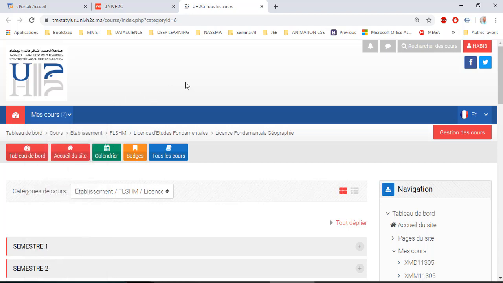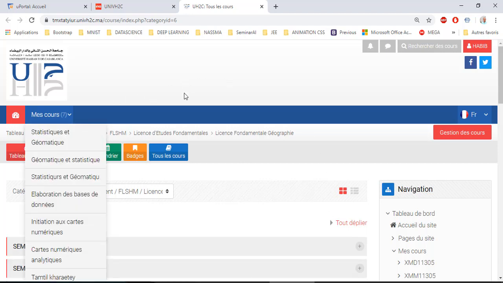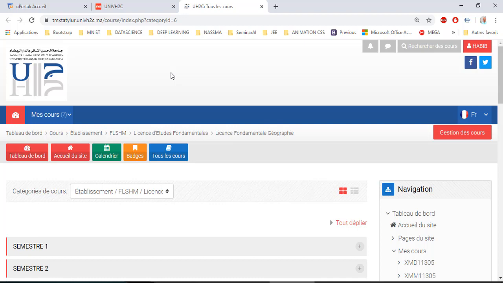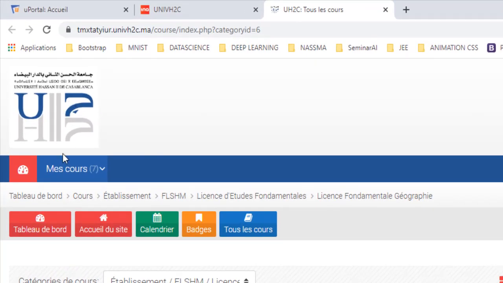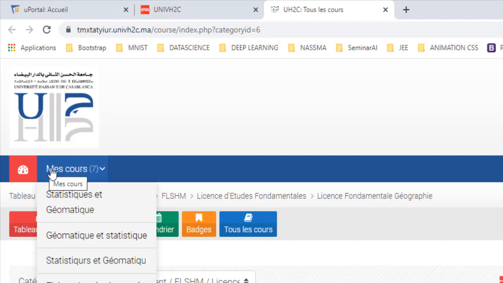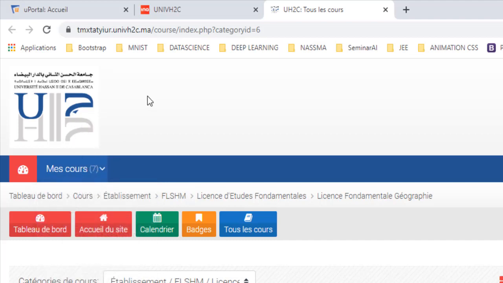On this page, under the university logo, there is a section dedicated to my courses. In brackets, a number appears. It corresponds to all the modules taught by the same teacher at this faculty, be they fundamental, professional, or educational.